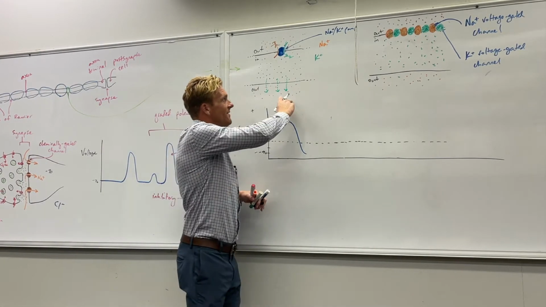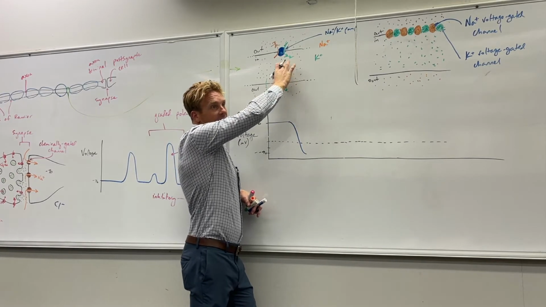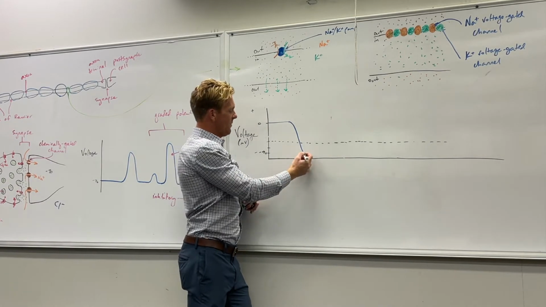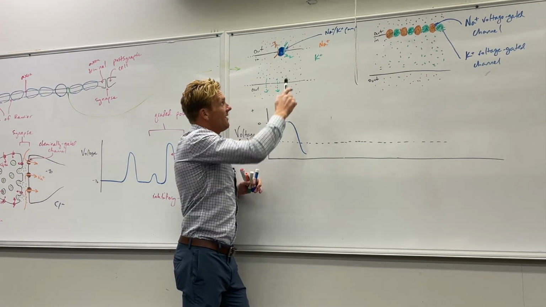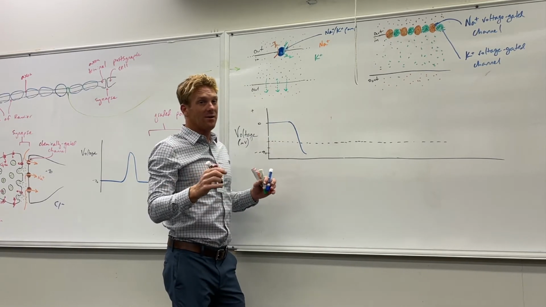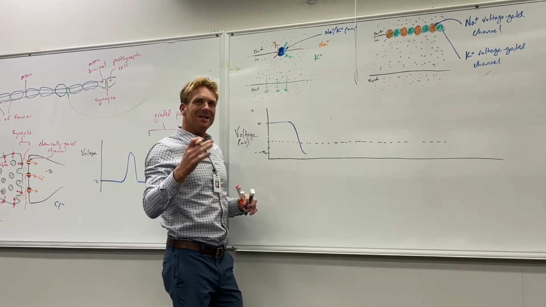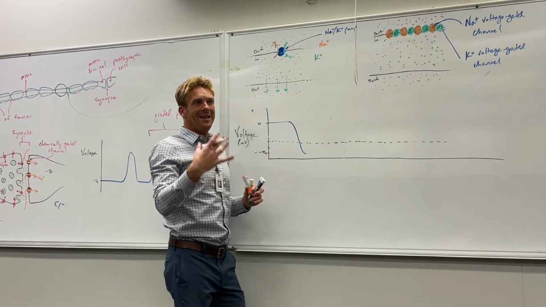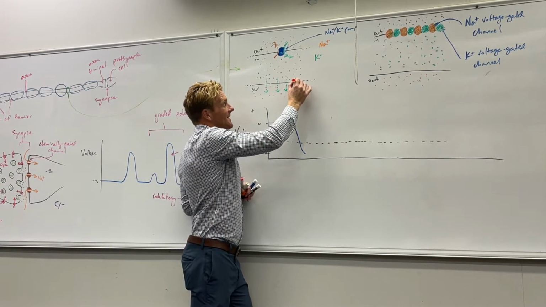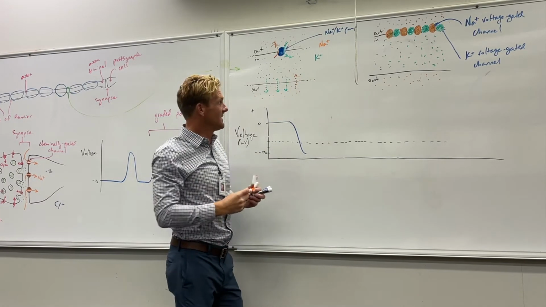By the time it reaches negative 90, potassium still wants to leak across, but the negative charge inside the axon is going to help attract some of those potassium ions, and so it really gets down to about negative 90, and that's about it. Now, at the same time, sodium also would leak across if it could, and it turns out that the membrane is also slightly permeable to sodium. Not nearly as permeable as it is to potassium, but a little bit of sodium can leak across, and that's exactly what's going to happen. Sodium is going to leak inside the membrane. I'm only drawing one arrow because not nearly as much sodium is going to leak inside.